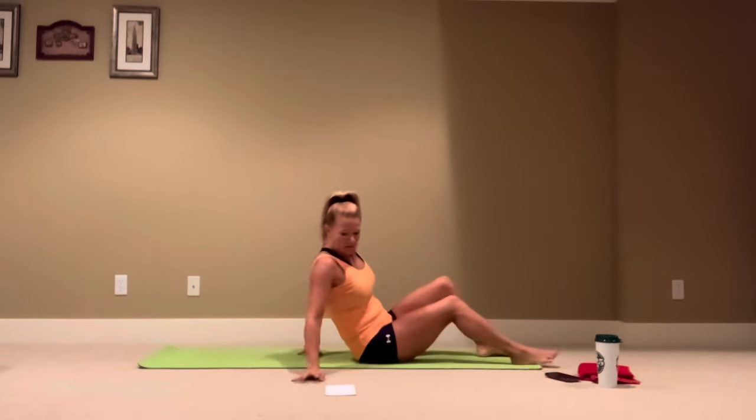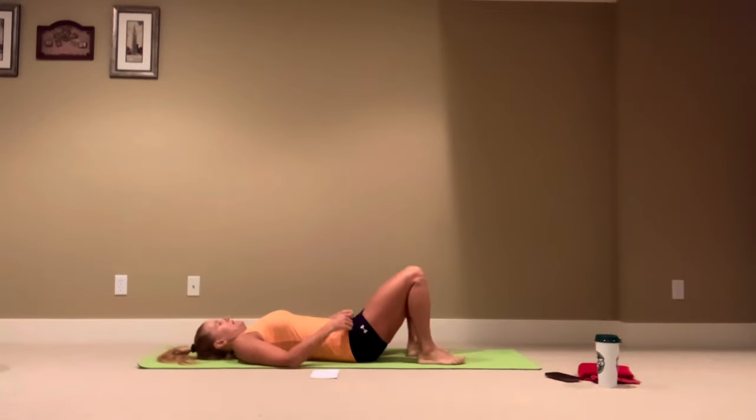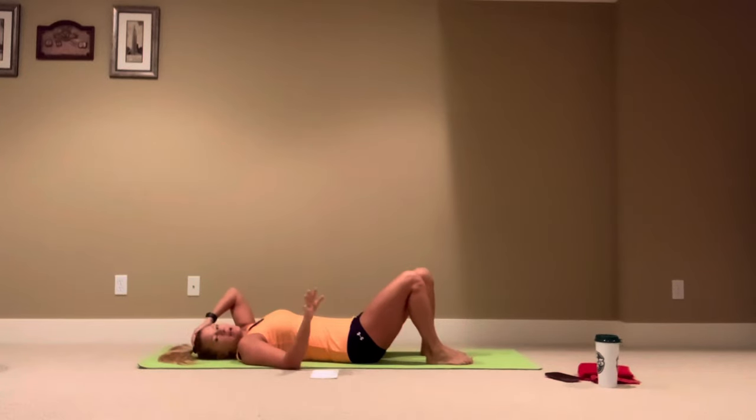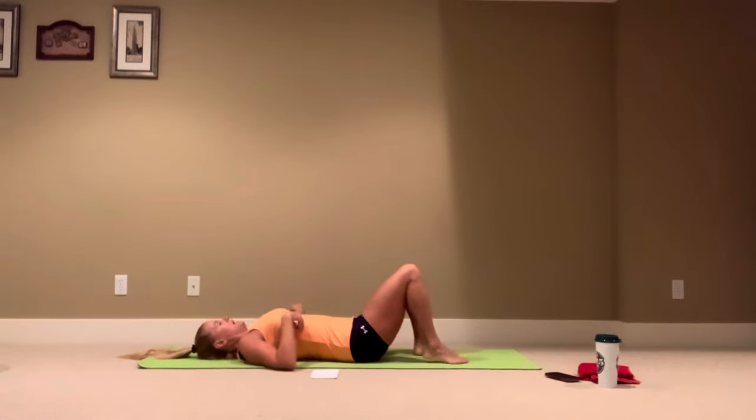All right, I'm gonna get myself back on my mat. And we're gonna go into double leg stretch, okay? If you know your level and you don't want to listen to the modification options, just start it, okay? At any point, if we're doing any exercise and you're like, oh, I know this one, just do it, okay? Don't listen to me. Or you do have to listen to me, but you don't have to listen through all the modifications. So double leg stretch, pull out.